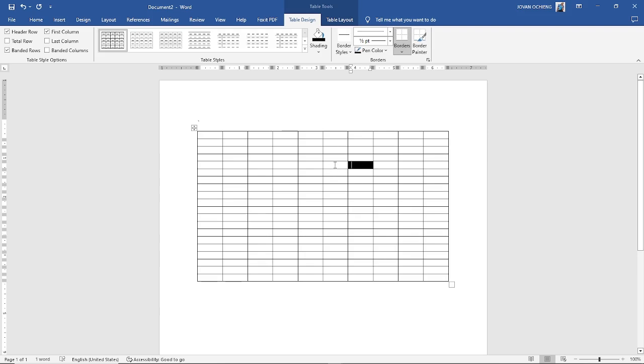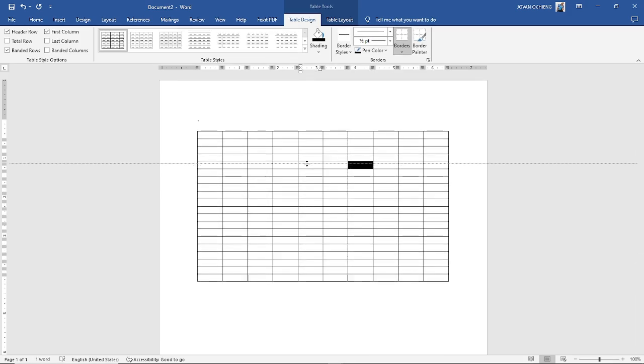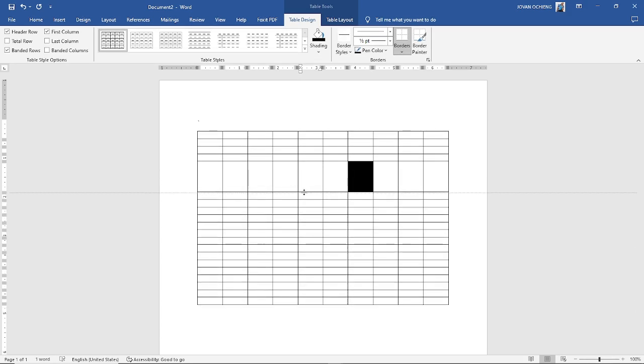So how do we adjust the height of the cell? For instance, if I want to adjust the height of this cell, I can place this cursor here, and it forms a double arrow that faces up and down, meaning that I can move it up or down. So I'm adjusting for that column. If you want to adjust the width, you come here and adjust that way.